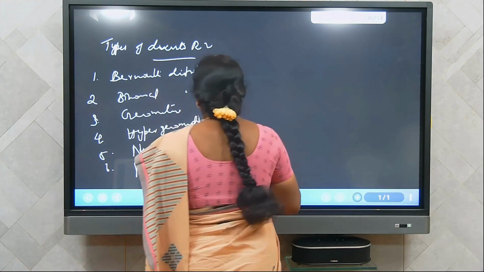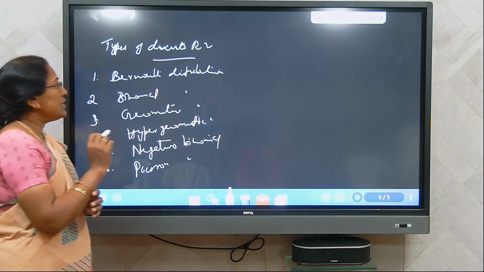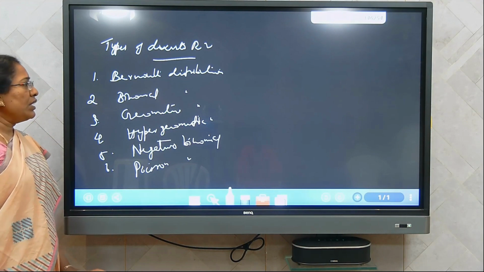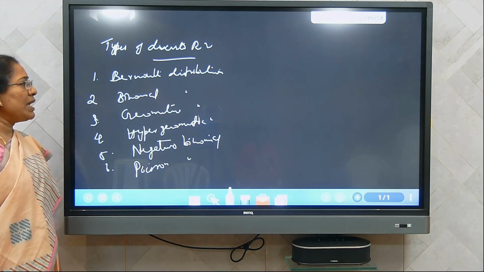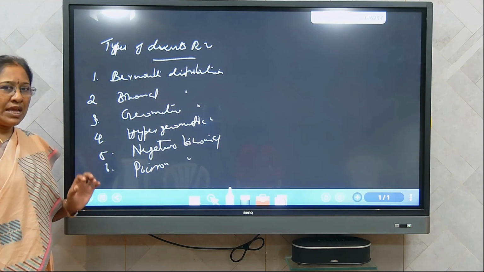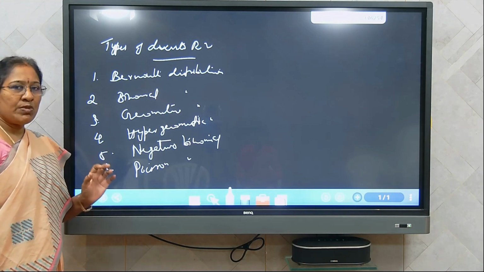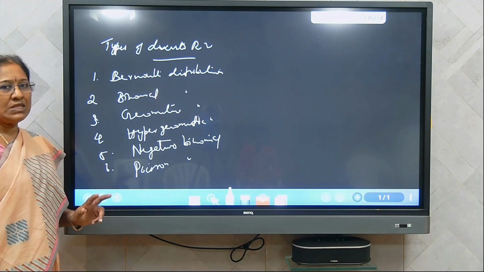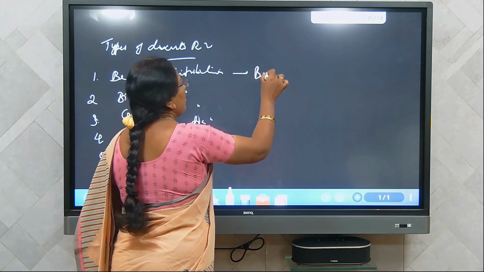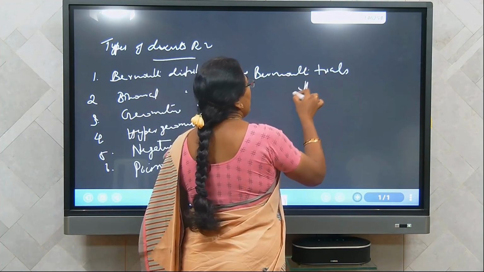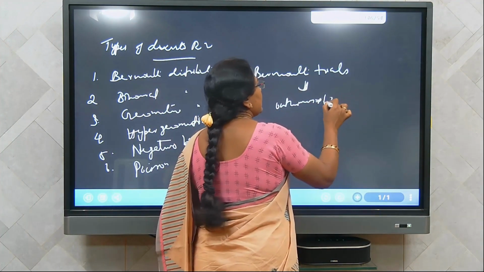So a Bernoulli distribution is nothing but one whose outcomes have only two possibilities, namely success and failure. A Bernoulli trial is a trial in which the experiment results in only success or failure. The outcome can be classified only into two categories. Bernoulli distribution is the result of Bernoulli trials, in which the outcomes have two possibilities, success and failure.